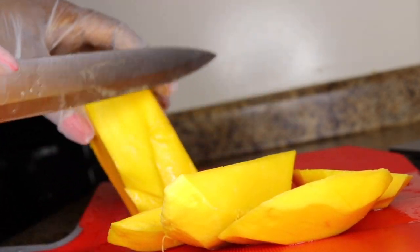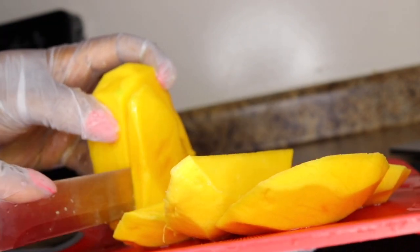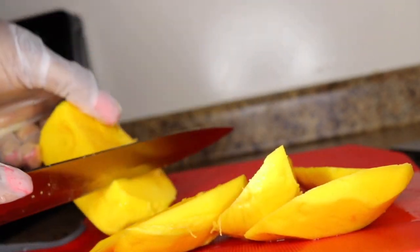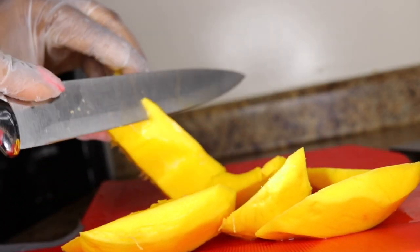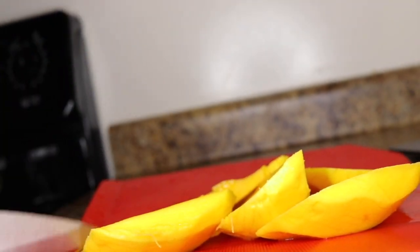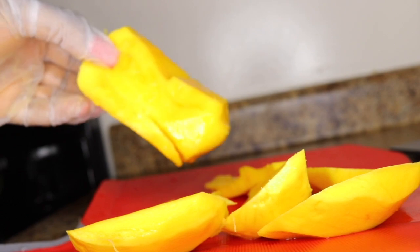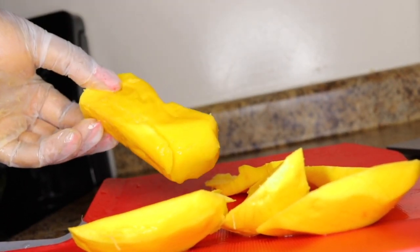Most especially the fact that mangoes are highly rich in vitamin A and E. Vitamin A and E are what will help you fight all the early signs of aging on the skin. If you notice, all the retinol creams in the market are made with concentrated vitamin A, and mangoes are highly rich in vitamin A to help do that job for you from the inside.